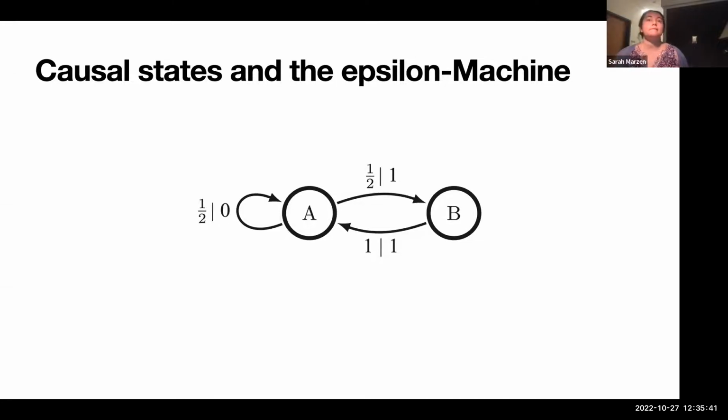I think 0, 0 is in A, and 1 from A comes to B, and then comes to A and comes to B. So I think the next time you observe a 1, because the probability is 1. Okay, yeah. So both of you are correct in the way you're approaching this problem, which is you have to figure out what the hidden state is. Once you figure out what the hidden state is, you know exactly how you should predict.